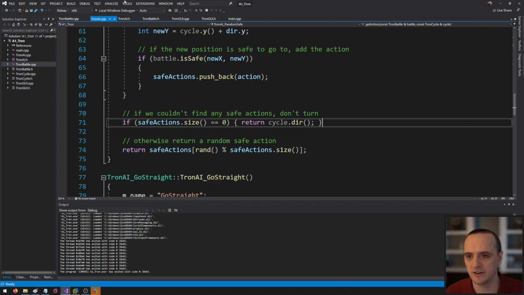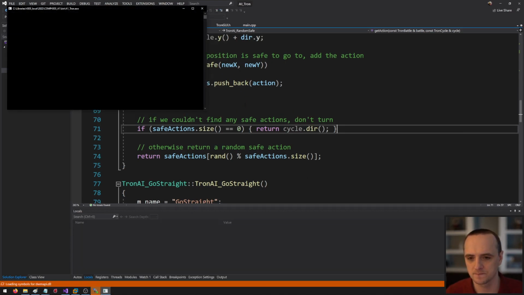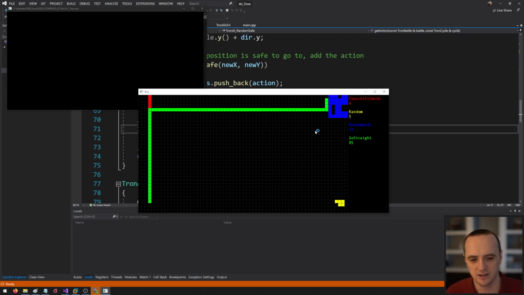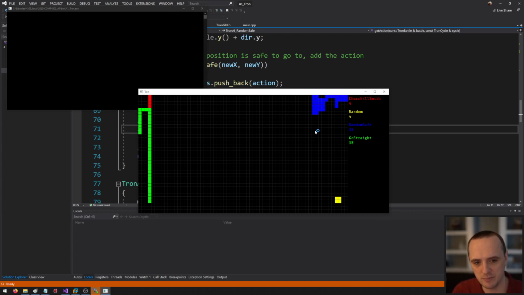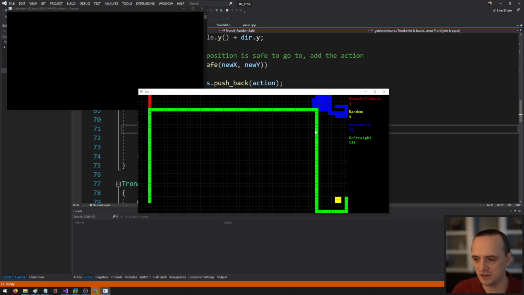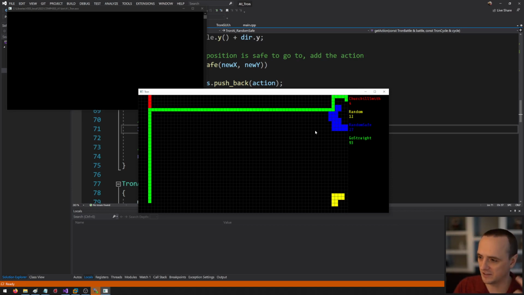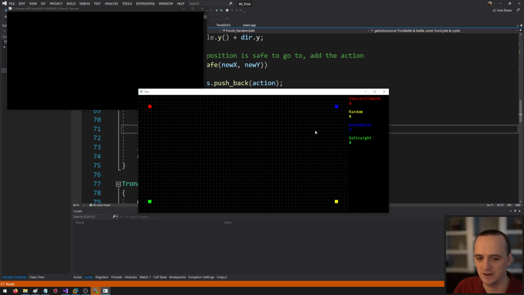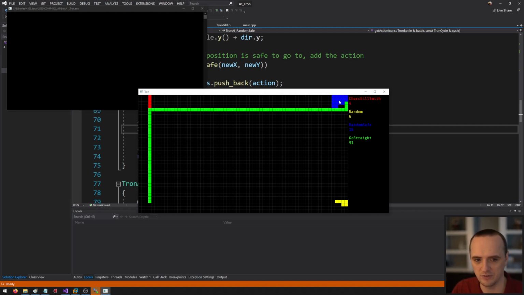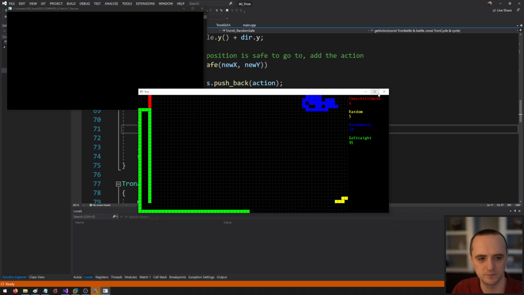And so what random safe does, if you can see, is it does a little bit better than random. It usually boxes itself in eventually, but because it's never intentionally turning in on itself or going off the screen, unless it's absolutely trapped, it always does a bit better than the pure random function. Okay, so random safe here is this blue one up in the top right corner. So random safe, now we're getting a little better.